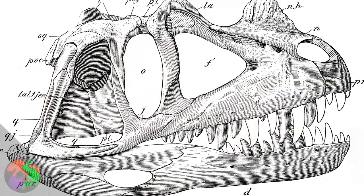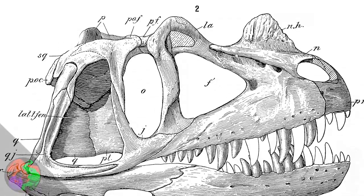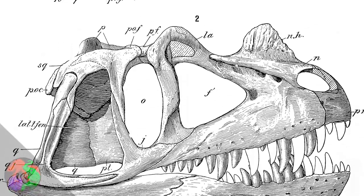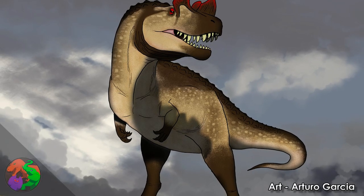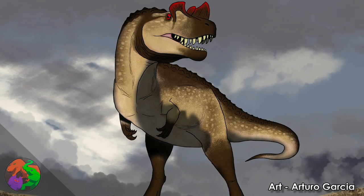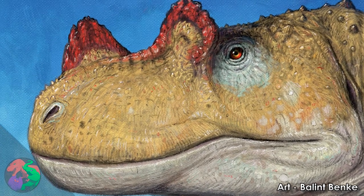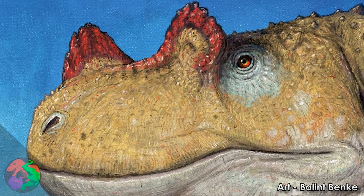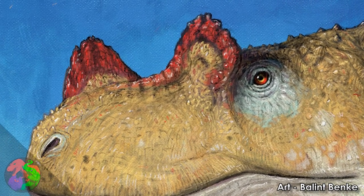Ceratosaurus had two more erupting from the front of each eye, which were much like the nose horn and also similar to the allosaurs it lived with. The animal probably used these crests for display, as keratin can be rather colorful, and they are bigger and more elaborate on adult individuals and small and underdeveloped in juveniles. That usually means this kind of structure was more important to sexually mature animals.